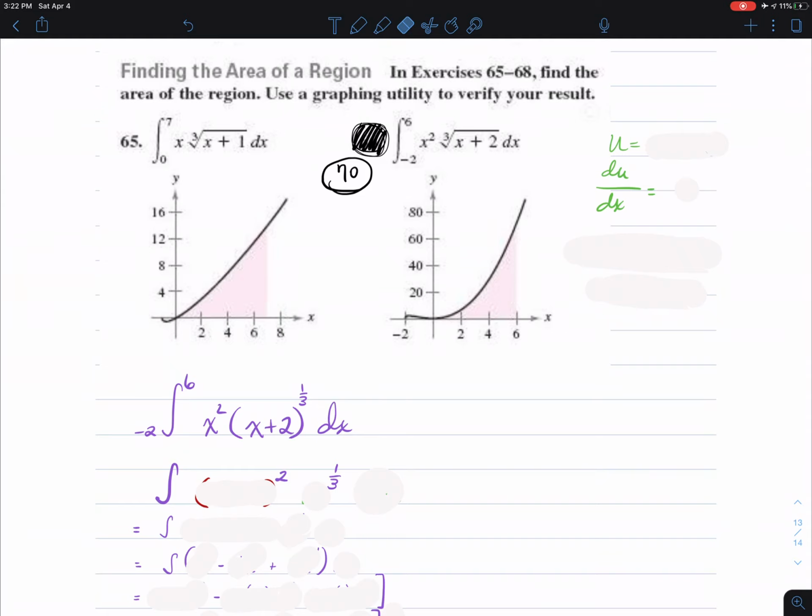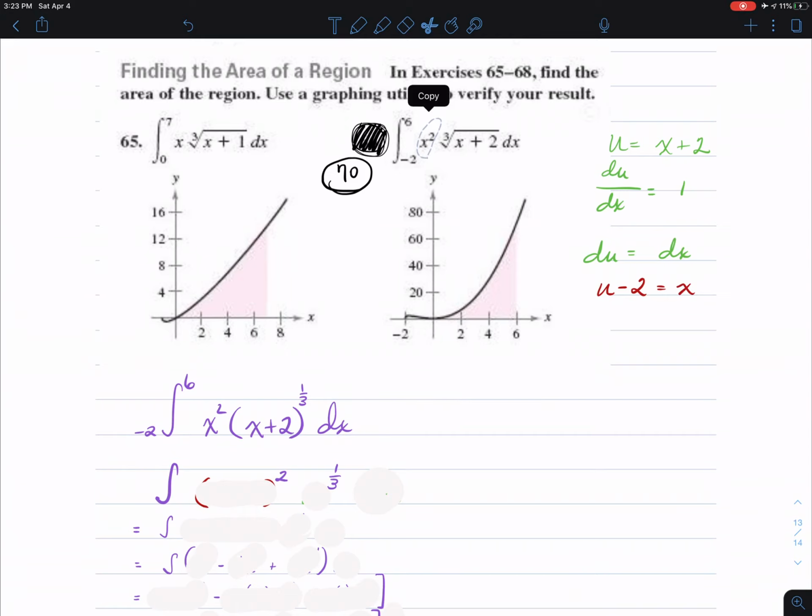All right, so we're looking here at number 70, which is this guy right here. It's a definite integral. So let's use our u first. u will be the inside. Derivative is 1, so du equals dx. And what I see is that I have something to plug in for this, and I have something to plug in for this. Unfortunately, though, I still don't have anything to plug in for this, so I need to go a little further. Let's take our u equation, and let's get x alone. So that'll be u minus 2 is the same thing as x. And now I have something to plug in for this guy.